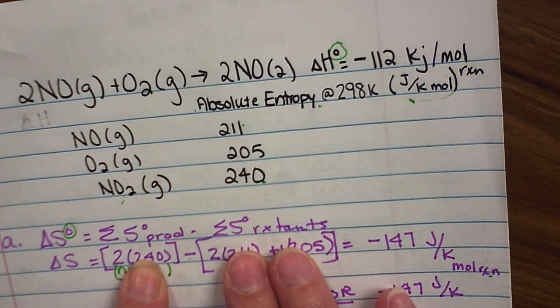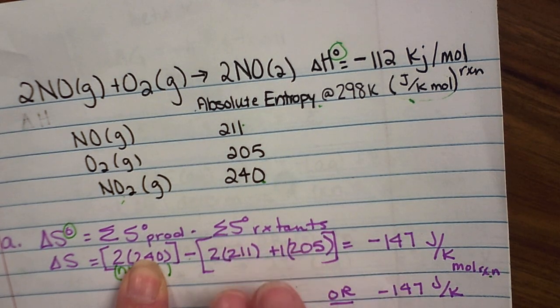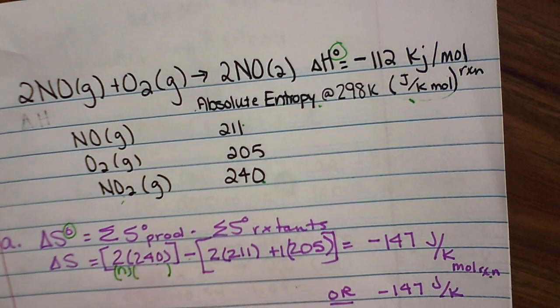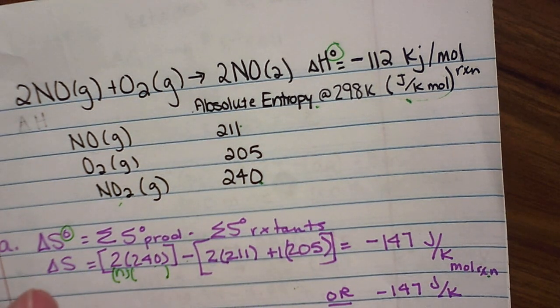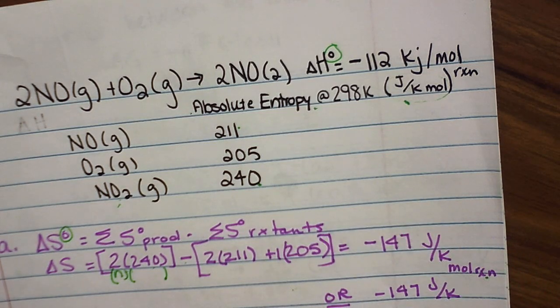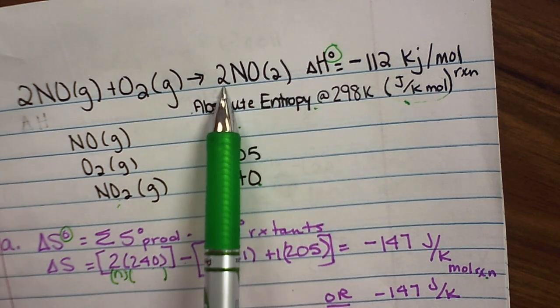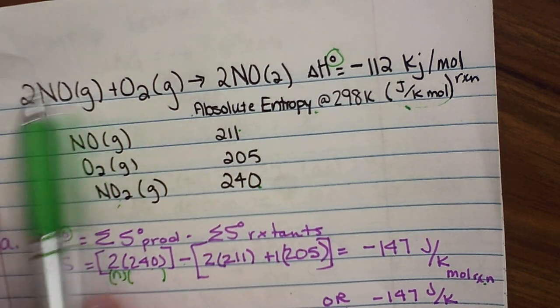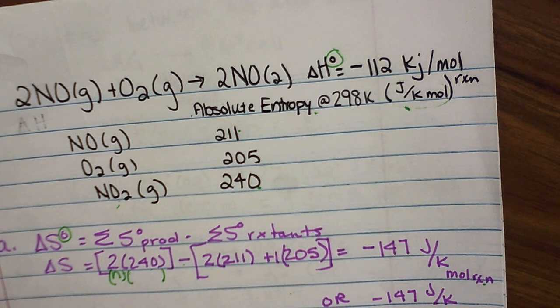Remember, this is how we did it for enthalpy too. Never mind, pretend I didn't say that. So this is how we do delta H, this is how we do delta G, this is how we do delta S, all of these things. We take how many moles times the energy or whatever it is, the entropy or enthalpy, of the products, minus how many moles times the entropy or enthalpy in the reactants, okay?